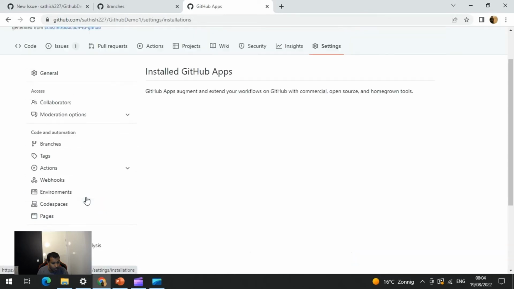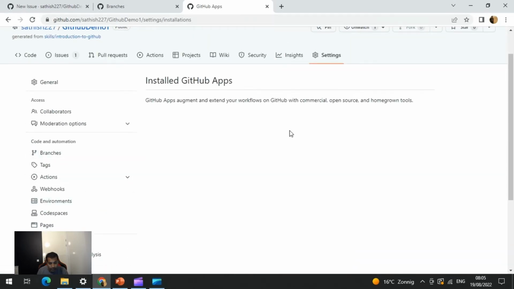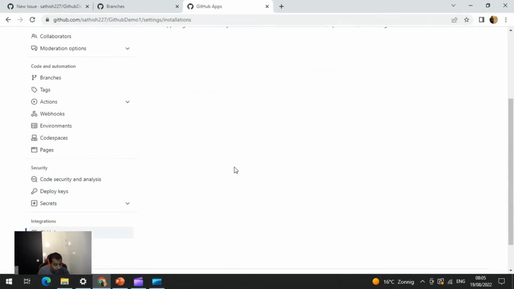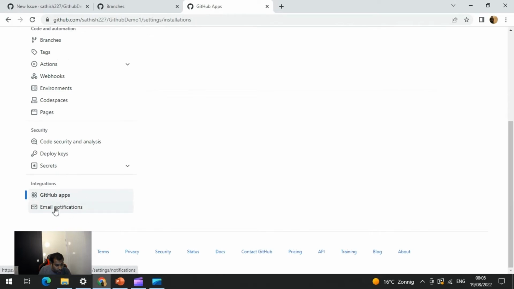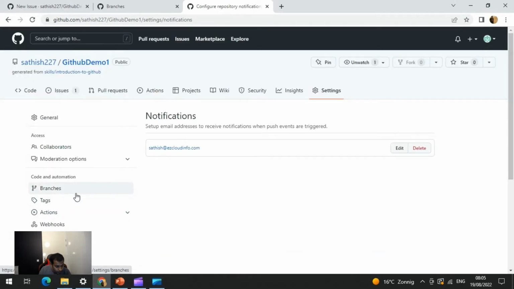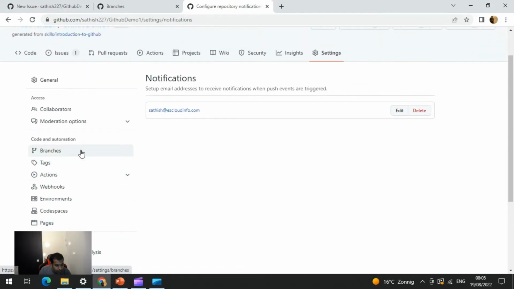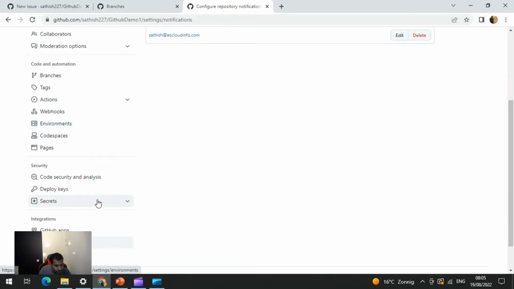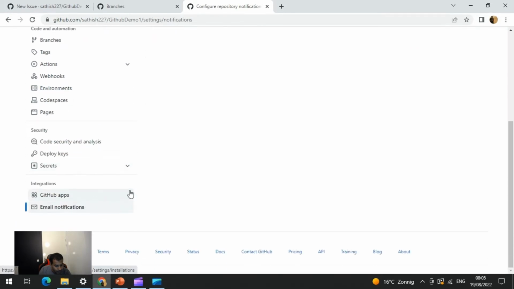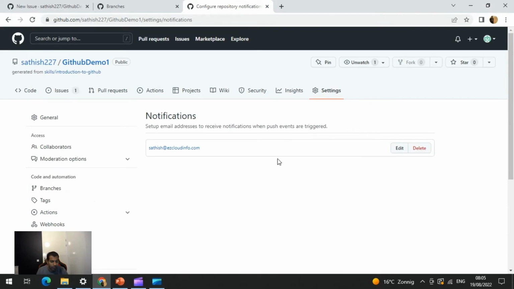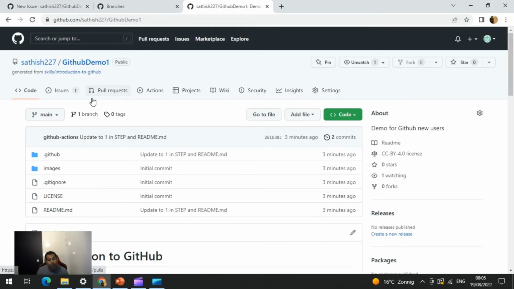set notification to come to the mobile app in the GitHub. I'm just trying to look for it. Yeah, there is an option, but you can have a look at it because you can set up notifications to come via mobile app. That is also possible. So this is the notification part.